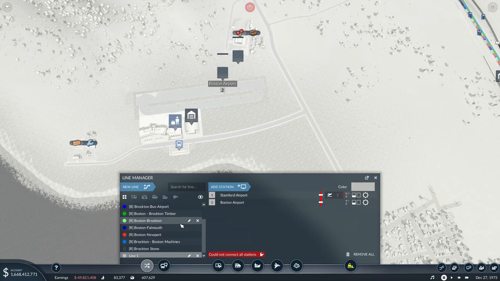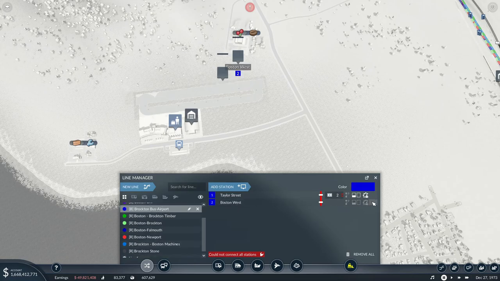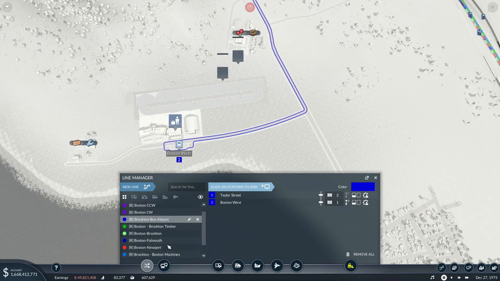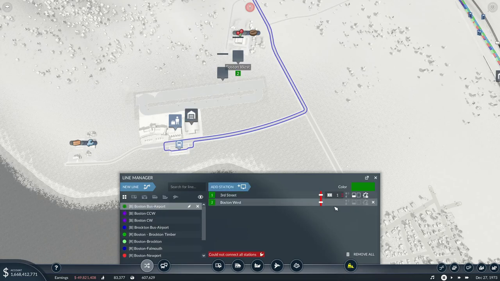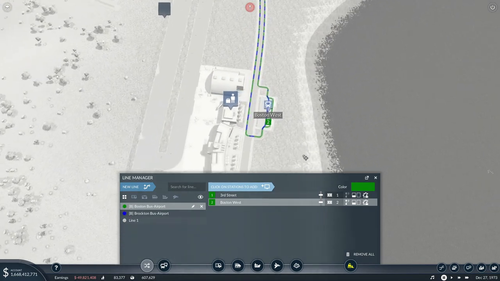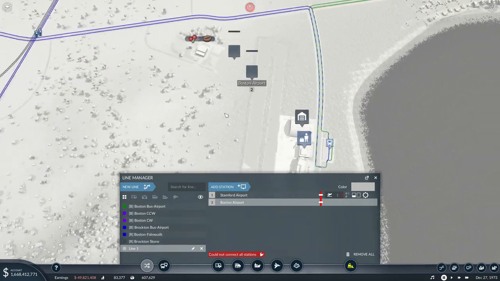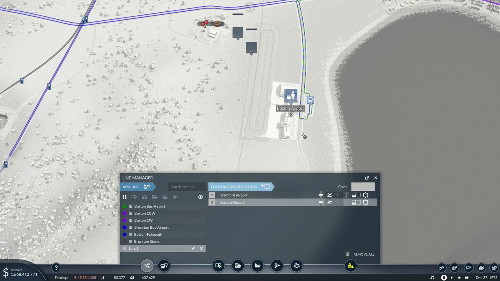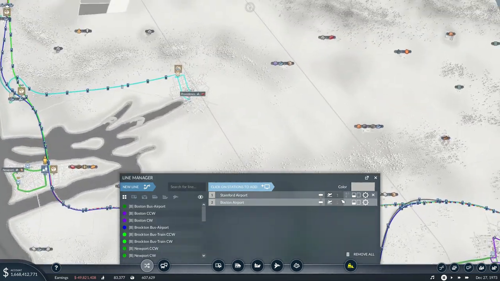And now let's see, where are these buses? So Brockton bus to airport, take that away, send it up here. Boston to airport, we'll take that away. We'll add that in and we'll have them go to platform 2. And then we'll have this airplane go here, and now they don't cross.